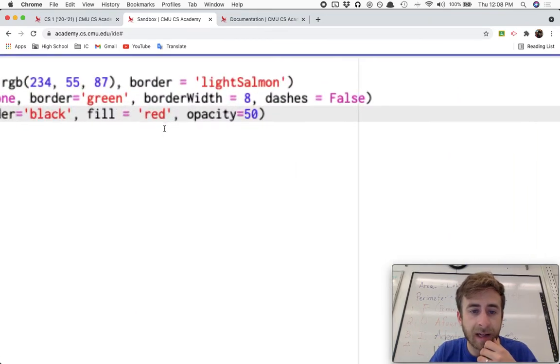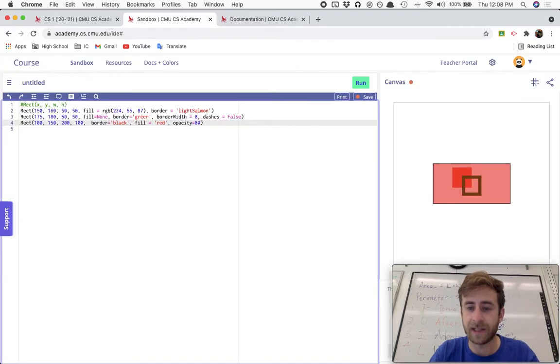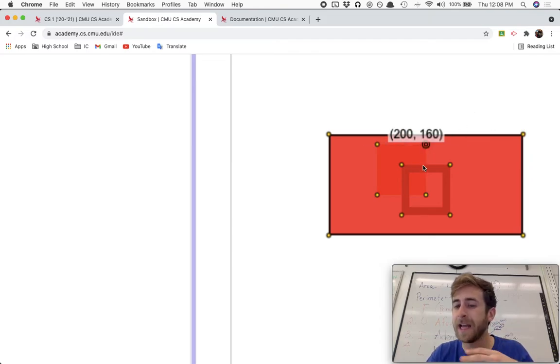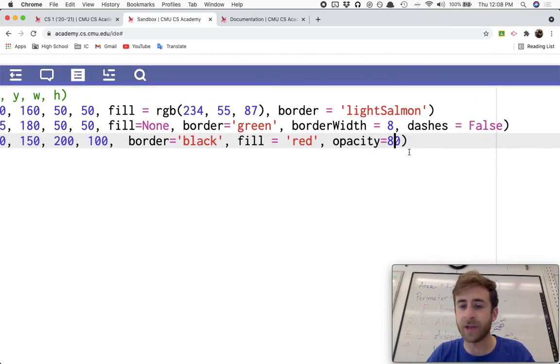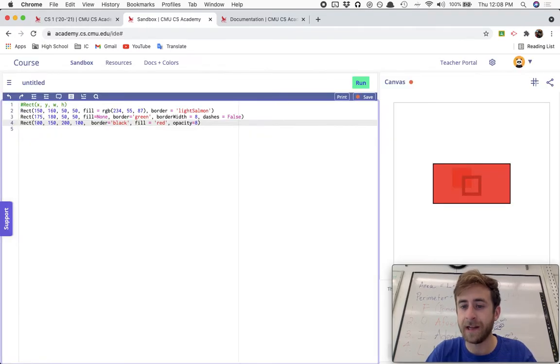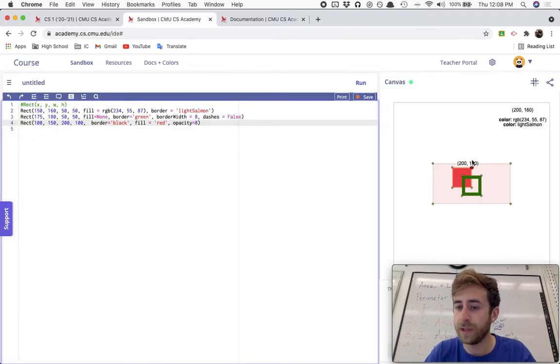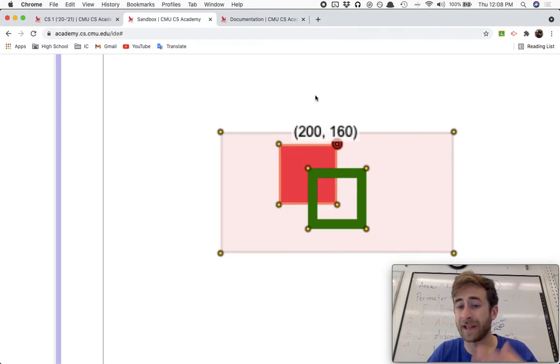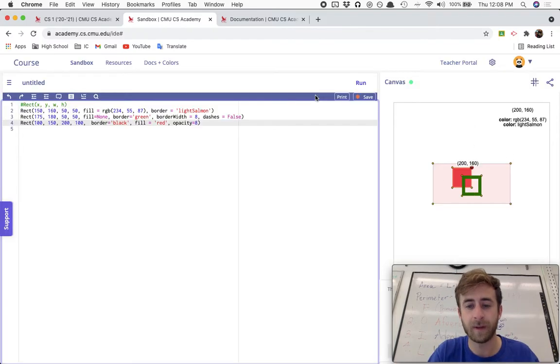If I go ahead and make this maybe 80, let's see, is that going to make it more or less see-through? Looks like 100 opacity means it's totally opaque. You can't see through it at all. So as you get closer to 100, it becomes less see-through. As you get closer to 0, maybe we make this an 8, it becomes almost totally see-through. You just barely see a ghost of an image here. And these others almost look like they're on top of it. It's so see-through.